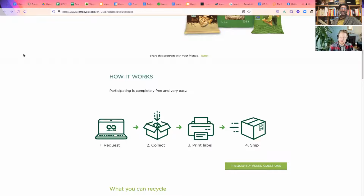Yeah. But then there's efficiency, like they know what to do with it all. And if they're collecting it all for people, then it's going to be easier for them to take care of it for you. So I don't need to go to the thrift store anymore. Well, they'll probably send some of it to the thrift store for you.